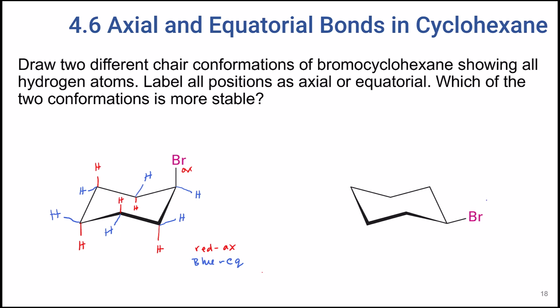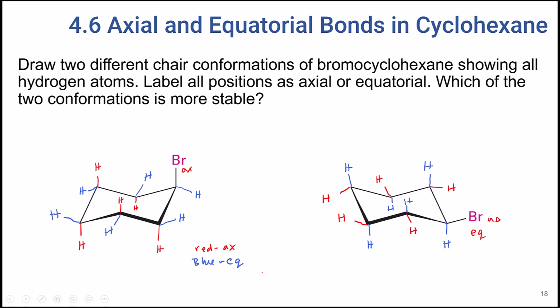When we do the chair flip, all of my axial groups now become equatorial. So bromine is still up, but now it's equatorial. So all of my hydrogens that were there are now going to be equatorial. And I can use the same rules where the corner is going to tell me what is axial up or down. So this corner is pointing down, so my down group is axial, and this is pointing up, so my axial group is up. This is down, so this is down. And I have axial up, this is axial down, and this corner is pointing up, so my up group is going to be axial.